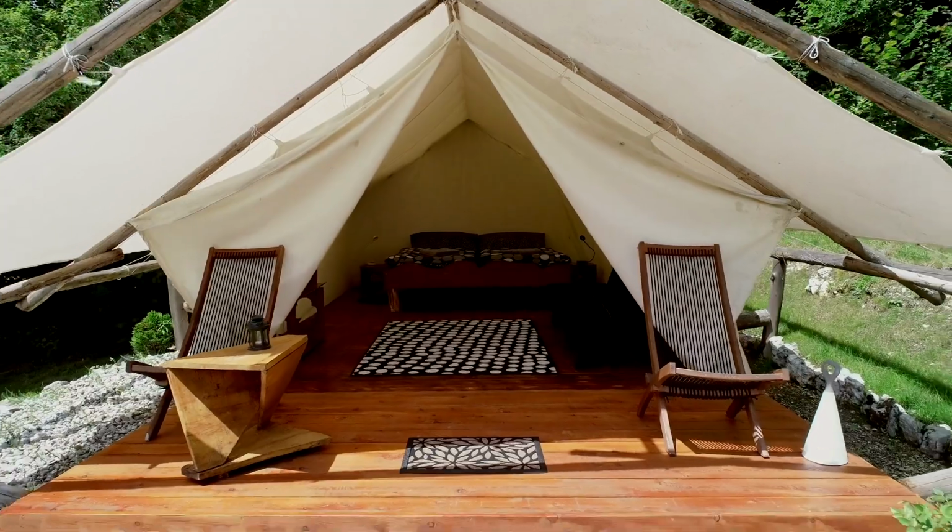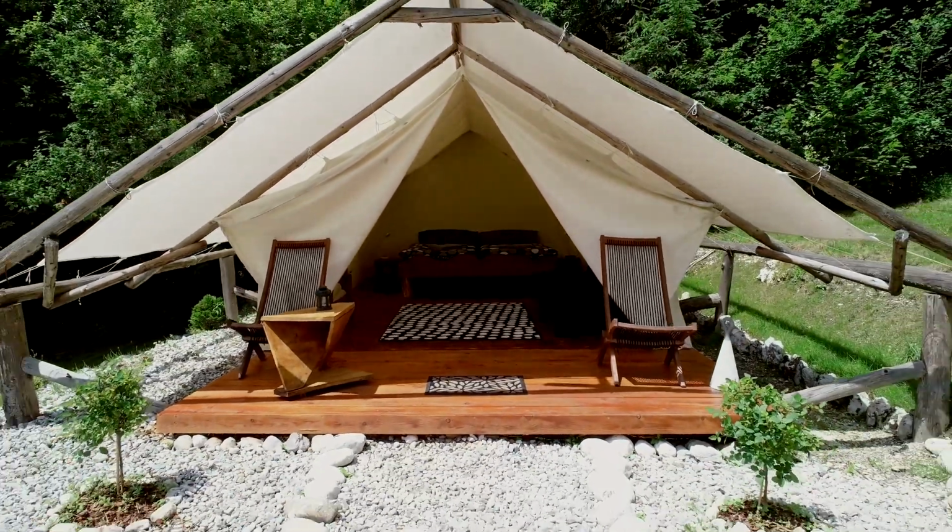And I know we see a lot of these beautiful pictures of all these structures that just look fabulous, but they're brand new, every one of them. You've got bright white canvas in the woods that looks gorgeous, makes for great Instagram pictures, but what do you think that looks like in 2 years after it's been rained and snowed on and all the trees and dirt and pollen and things like that from the woods get put all over the thing? I bet they start to stain and look pretty much black.